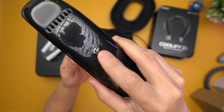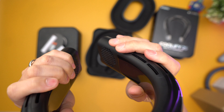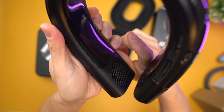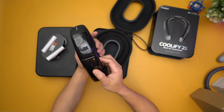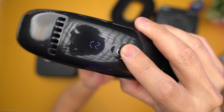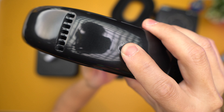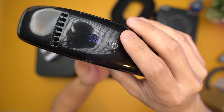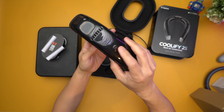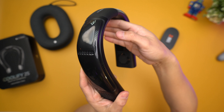Let's give this a shot — oh wow, this is already very cold, and that's fast! There's an LED here showing C3, so there are three settings: one, two, and three. It shows 58%, which I'm assuming is the battery level. Oh my gosh, this thing is cold — these plates are very cold to the skin.